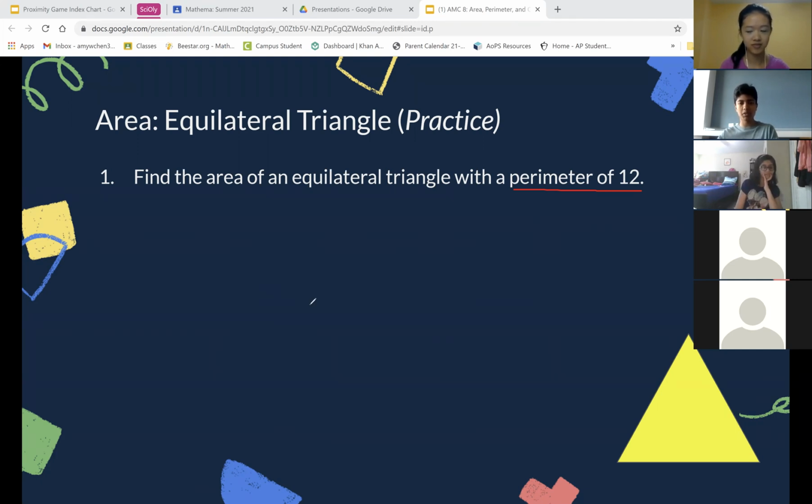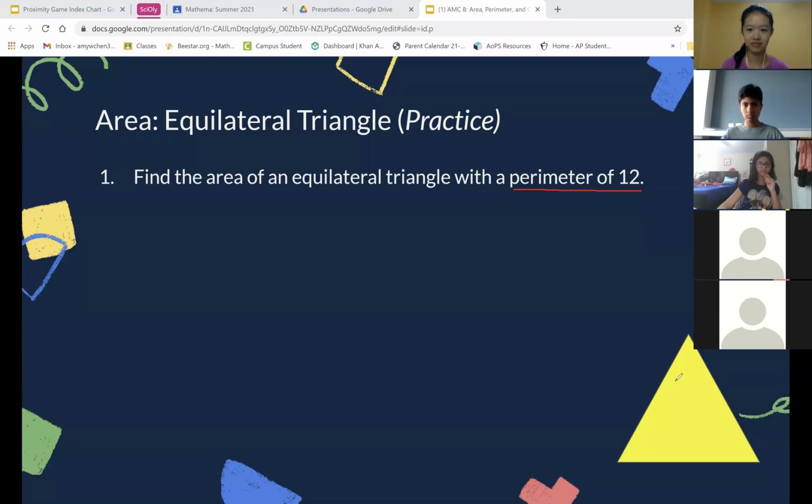Does anybody want to explain? I think I got the correct answer, but I might have done it wrong. If you were one of the first 3 people, you can. What I did at first is I only found the height. Then I realized I was wrong and I had to find the area.